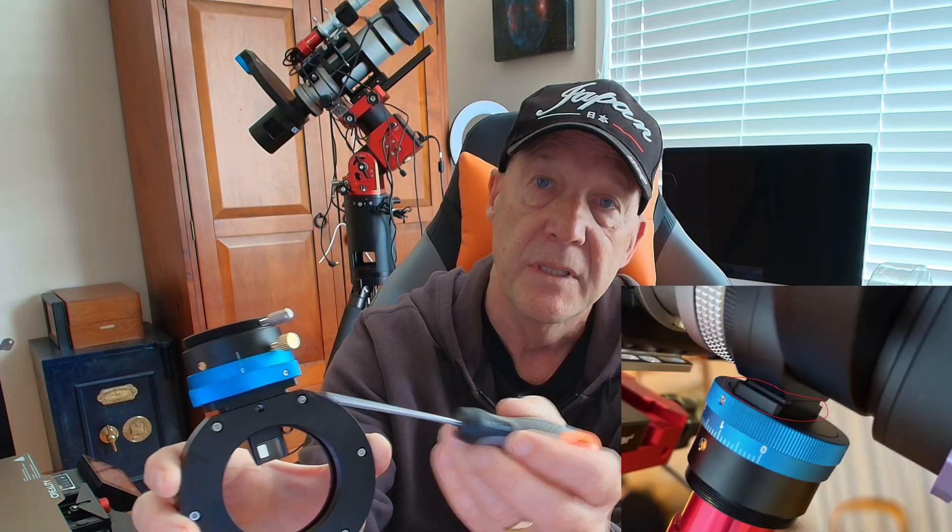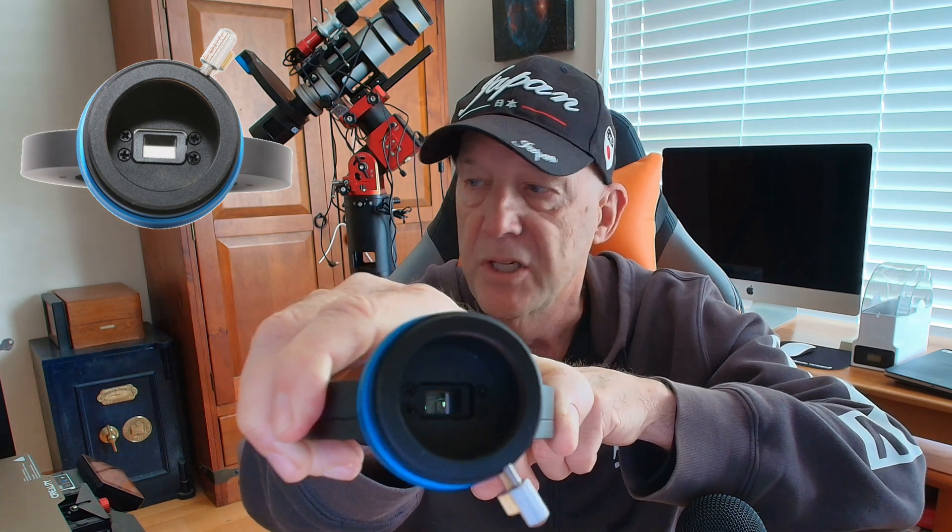When you get this OAG, this part here sits pretty much flush on top of the circle here. There is an extra piece included with the off-axis guider — you just undo four screws in there, this bit comes off, this little piece goes in, and they supply you with some longer screws so you can reattach it. I need to do that because this adapter at the top is quite wide and without this extra piece it wouldn't close up, but now I can actually attach it and screw the OAG Large onto this adapter quite happily.